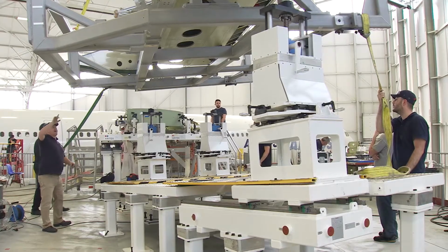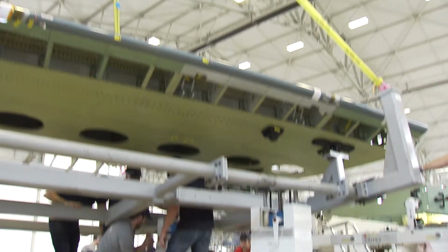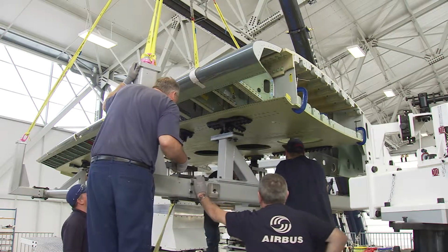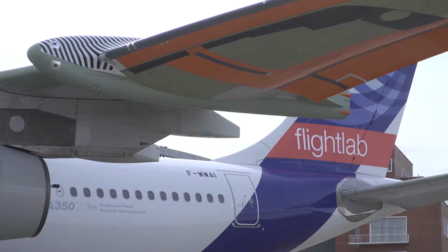For the aviation industry, that would be great news, especially when you consider that fuel can be up to 40% of an airline's operating costs. Generally speaking, the fuel burn is really important for the airlines. This is a major part of their overall cost structure for operating our aircraft. So any solution that helps reducing this cost is very important, I guess, for them and so for us.